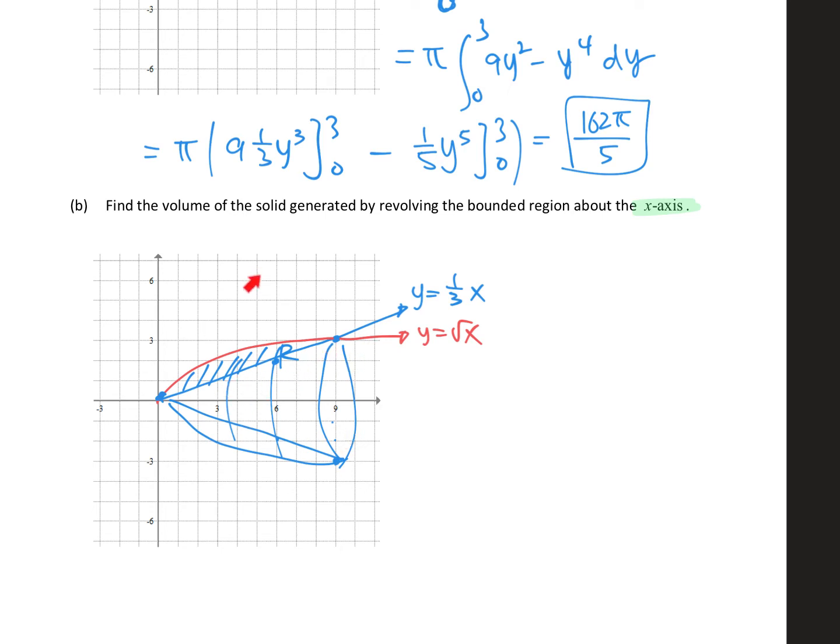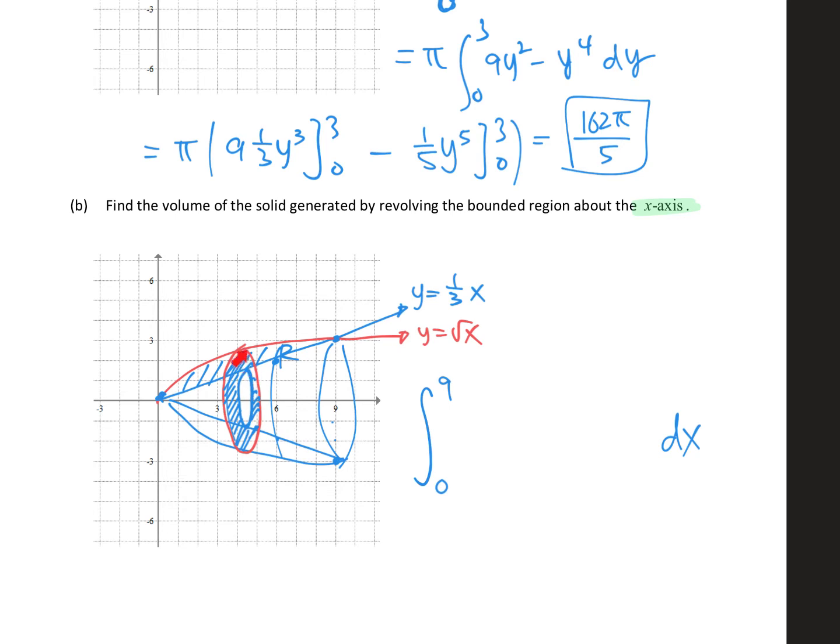So if I cut it this way, you're going to see 2 circles, cross sections. One is like this one, and then the outer cross section is like this one, right? The outer one is determined by radical x, and the inner circle is determined by 1/3 x. And I know it's going to be dx because I'm rotating about the x-axis. For dx, the smallest x value is 0. The biggest x value is 9. So I'm going to go from 0 to 9.